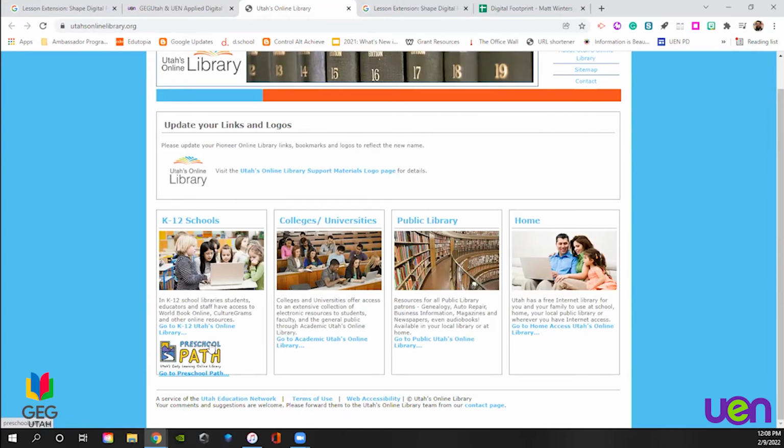A lot of students will go to a random website, cite it for a paper, or talk about it and kind of think of it as the quote unquote right idea. The problem is that, as we know, there's a lot of misinformation and problematic information online. So showing students where to find good information that is appropriate for school use, appropriate for student use, is vital. It's so important to the overall processes with students. And so Utah's Online Library is a great answer for that for students.